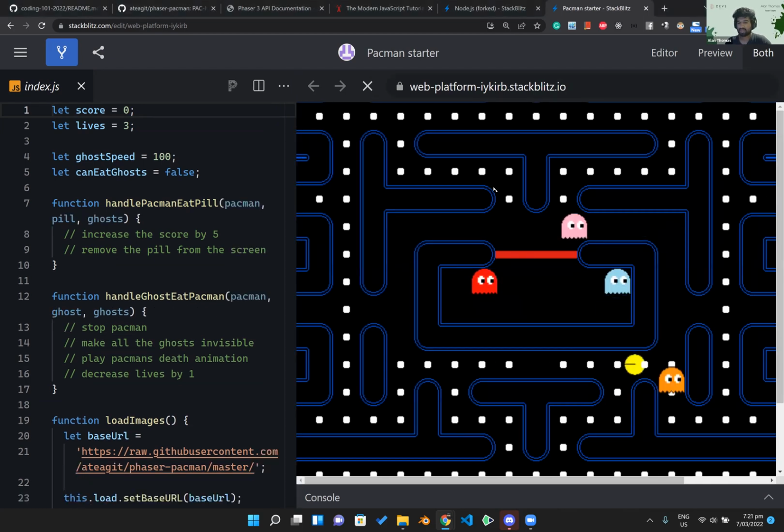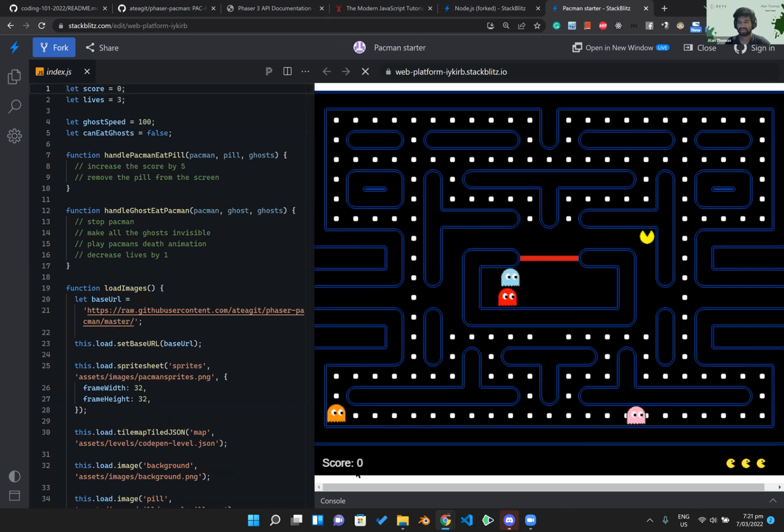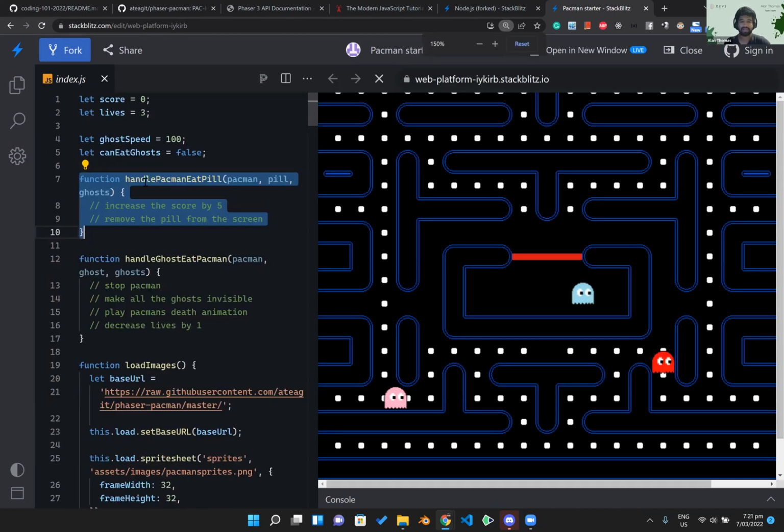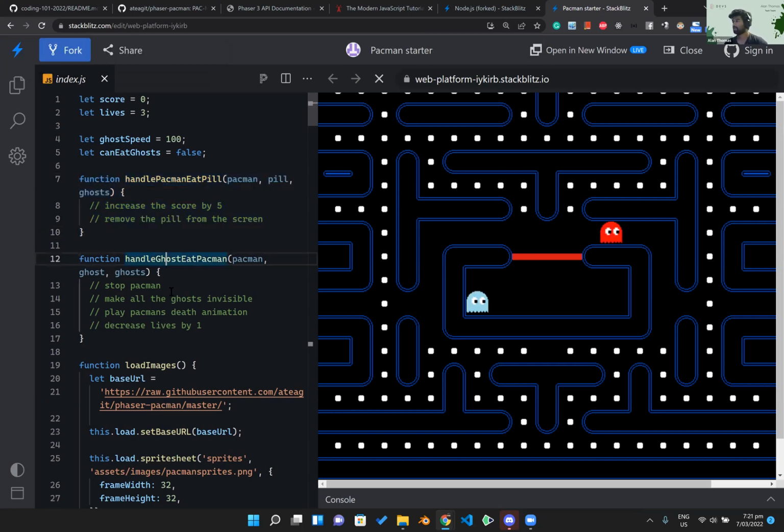And you can move. So basic functionality for moving is implemented. But you can note that Pac-Man is not eating any pills. And one other thing is if I zoom out, the score here is not updating as I eat the pills. And I have this lives thing here, which we'll also be modifying. And if I run into a ghost and kill myself, if he comes to me, you'll see that, well, I don't die. I just go through him. So those are the functionalities we'll be implementing. And they'll be handled by these two functions here. So if I zoom in a bit, function handle Pac-Man eat pill and handle ghost eat Pac-Man.